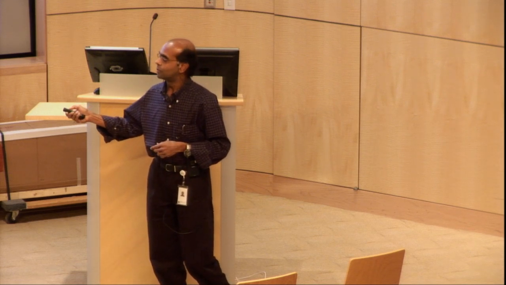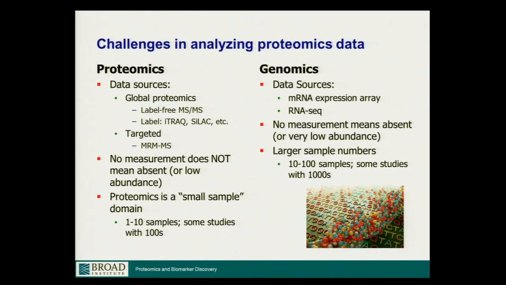That is not okay with proteomics because of what Carl and the others have mentioned in terms of how the mass spectrometer samples the input material. So it's quite possible that your protein or peptide is actually present at reasonable levels, but you may not be able to measure it because of the stochastic nature of the mass spectrometer. So you have to keep that in mind. When you have a missing value, you can't replace it with a 0 or a low number.